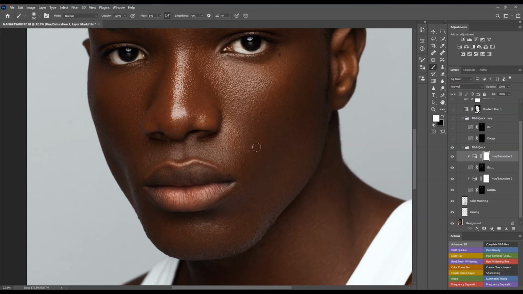The work when it comes to dodging and burning or retouching with my style is trying to keep it natural. It's really difficult, and without practice and more practice, I don't think you'll be able to attain that level of keeping it natural. So I'll urge you guys to keep on practicing all the time.